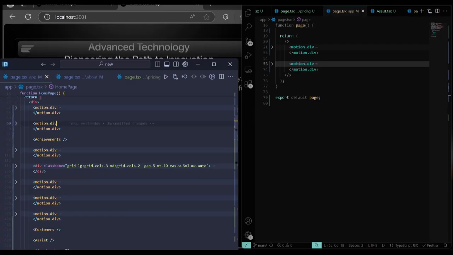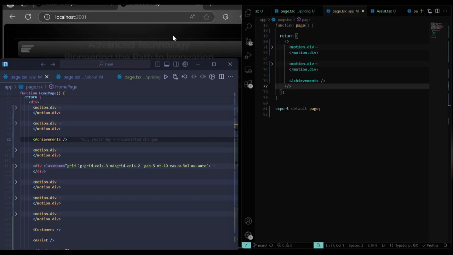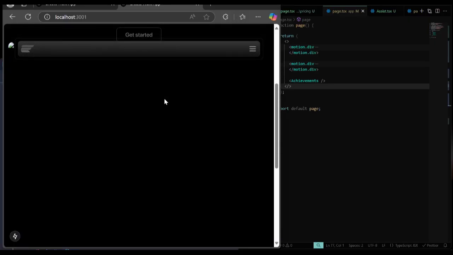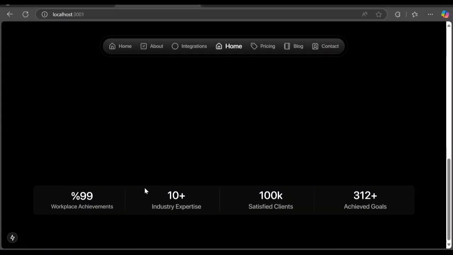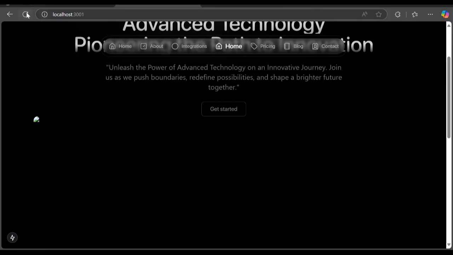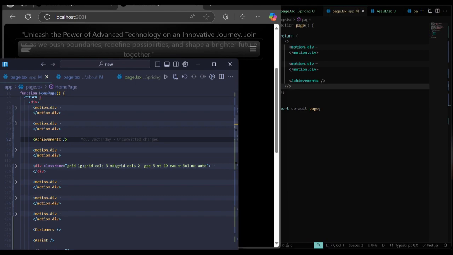Okay, so let's close this. Let's check achievements. I think we already created our component. Achievements, as you can see, this one. If we can make it full width, as you can see, so we have to close that one.